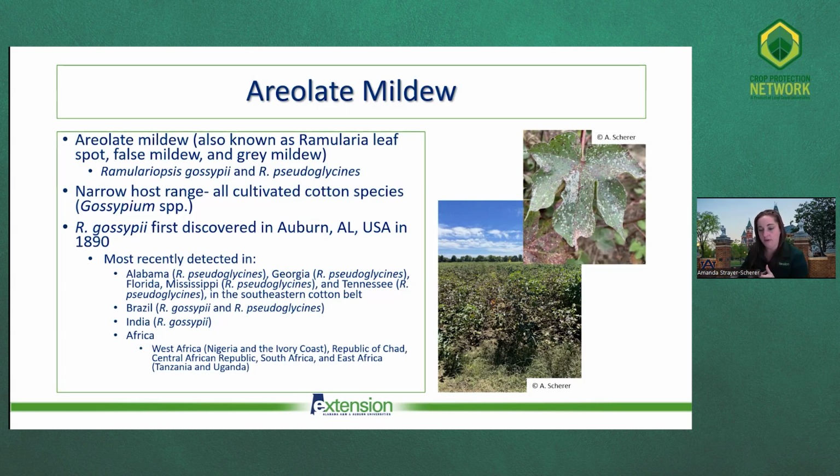Now, one thing that's been kind of interesting about areolate mildew is that even though it was discovered over a century ago, it really had a negligible impact on cotton production until kind of recently. Disease has intensified in Georgia and Alabama, slightly to a lesser extent, in recent years. And in 2018, disease incidence was actually high enough that we saw, for the first time in over a century, this disease cause significant defoliation on susceptible cultivars, kind of in mid to late August in that year in both states.